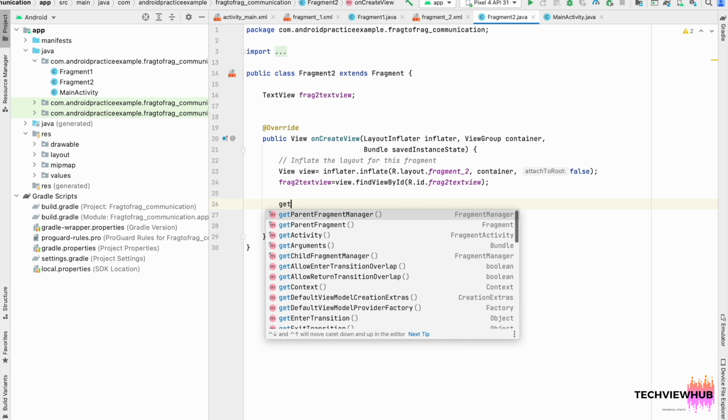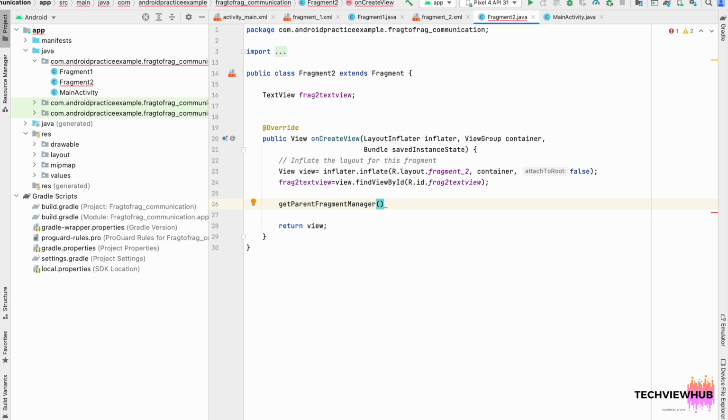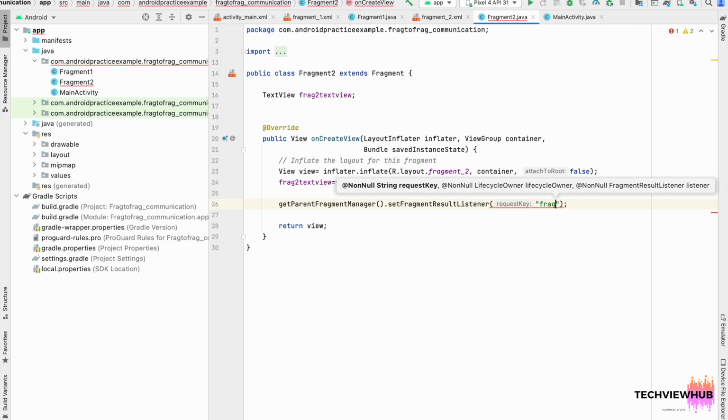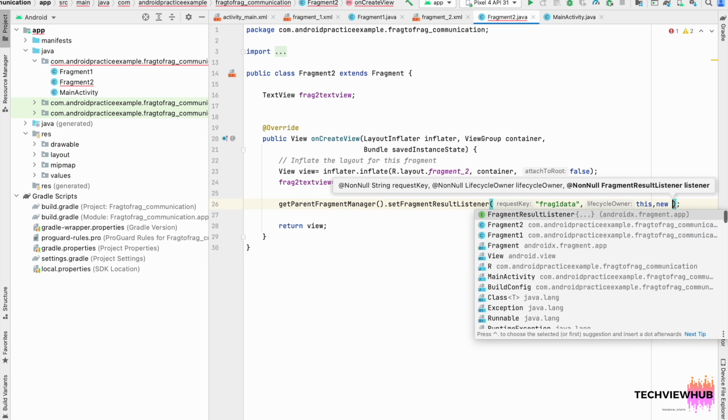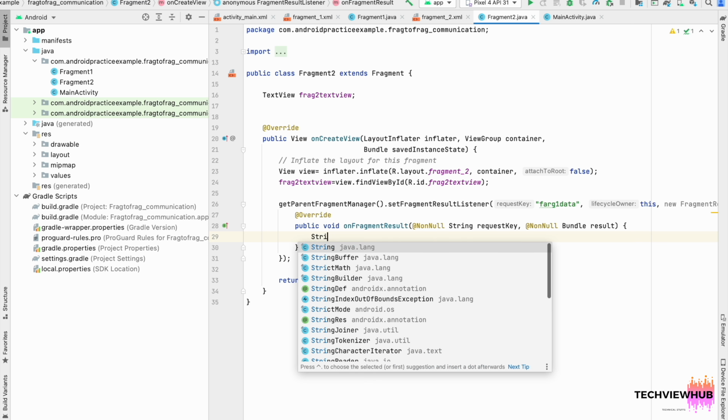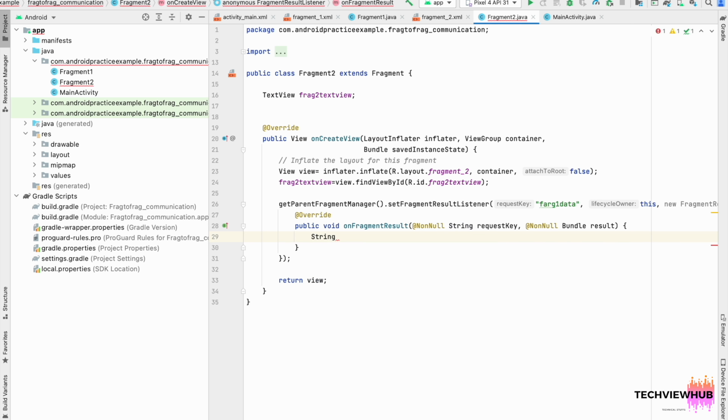Next, we need to get the result from the fragment 1. Get parent fragment manager dot set fragment result listener, adding the key. The lifecycle owner is just new fragment result listener. Inside the on fragment result, we are declaring the string.